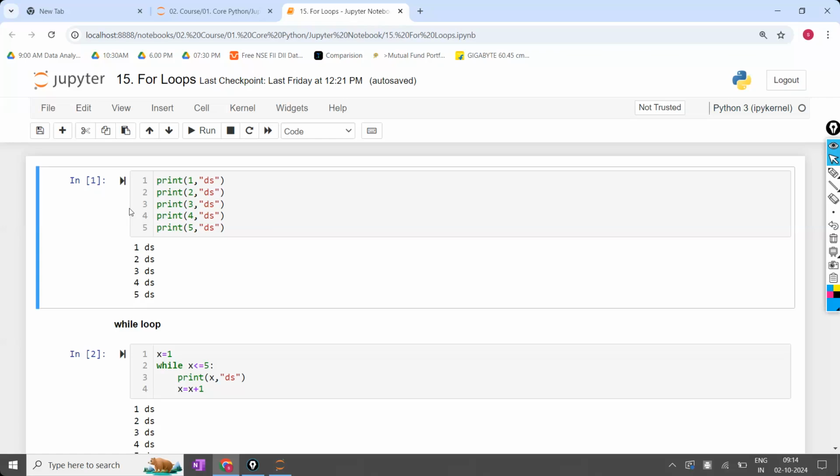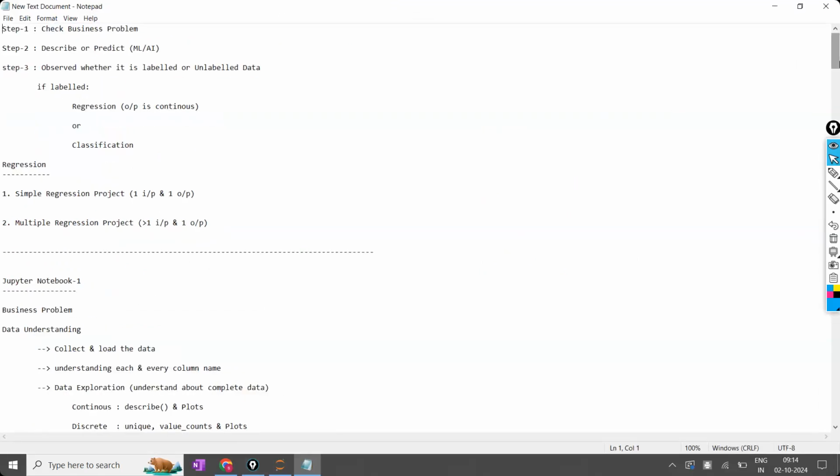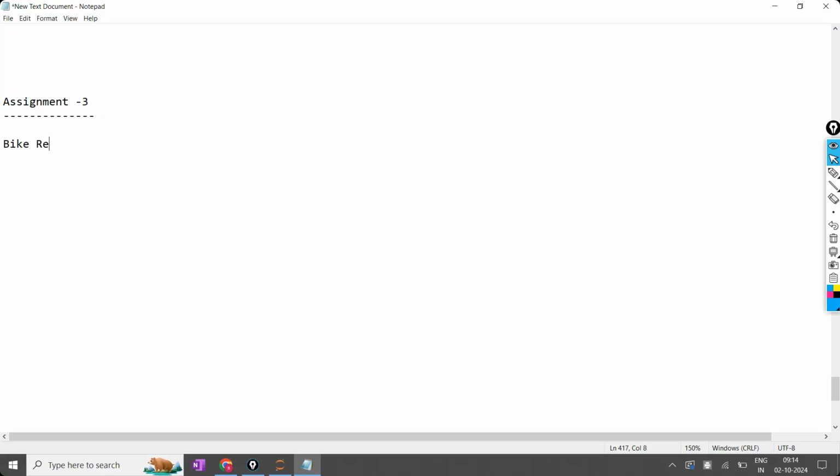The second task is, today I'm going to share one more assignment. That assignment is related to your registration number. Okay, bike registration number. The assignment name is bike registration number. Now you can take the assignment, and after taking it, in today's class I'm going to discuss one of the important points with you. So before that, just take the assignment. Your assignment number 3. The first assignment you have done is the BMI calculator. The second one you have done is the phone number, using the while loop and also using the for loop. Now assignment number 3 is bike registration number.